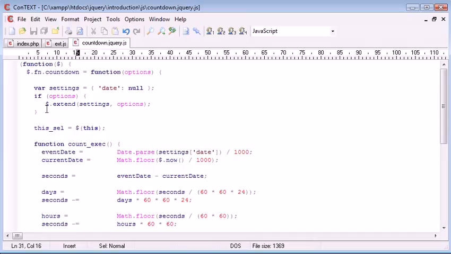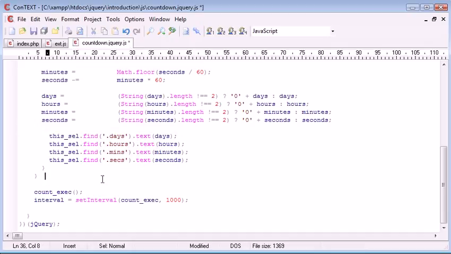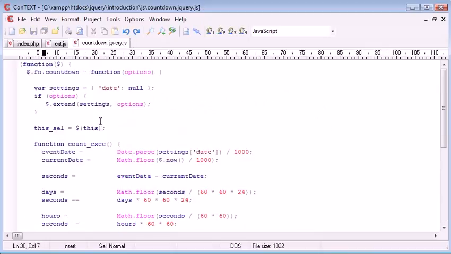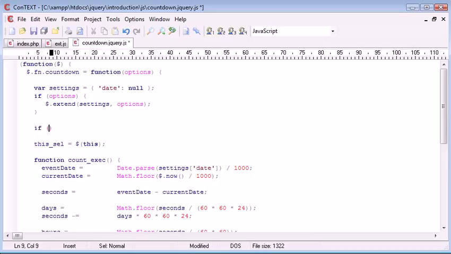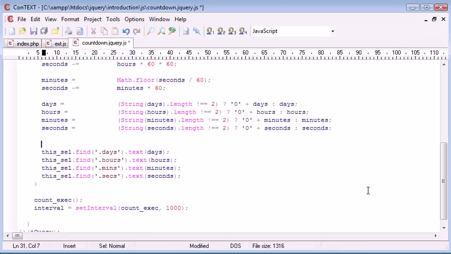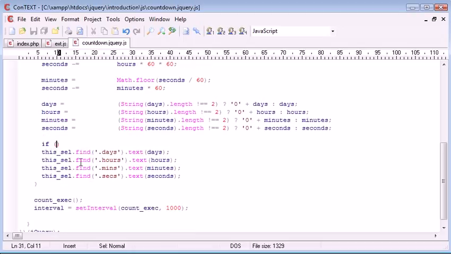We could even go as far as pulling this up to here, I guess. Yeah, I suppose we could actually. That would probably be the correct way to do this. Let's just go ahead and undo all of that. So I'm going to say, just up here, if not isNaN, event, or settings event. Oh, in actual fact, no, we'd need to convert the value beforehand to check whether it's a number. So what we'll do is we'll just keep it down here. We use slightly more processing power before we actually work out if it's not a number.